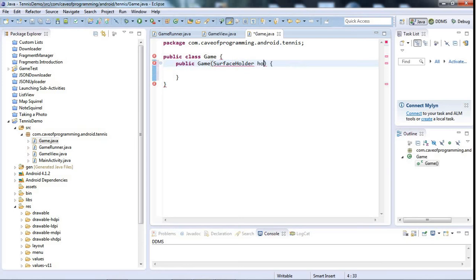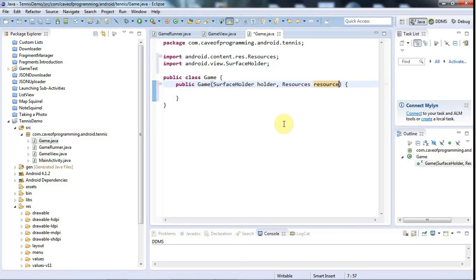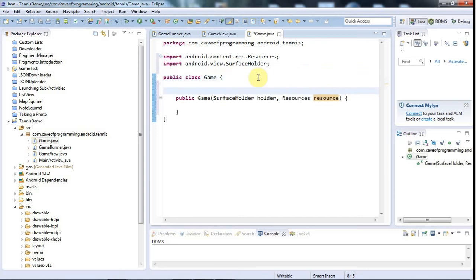And so let's have a surface holder here, and I'm going to also pass it probably a resources object, because it's going to have to load somewhere anyway. We're going to have to load the actual bitmaps and sounds that we're going to use in this simple game, and I suppose the game is a reasonable place to do it, although I'm not completely decided in my own mind, but let's pick a course and stick to it.